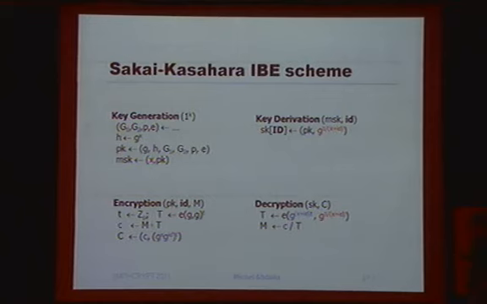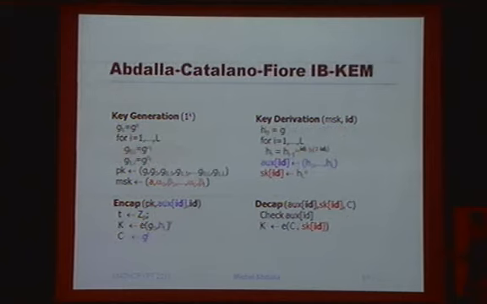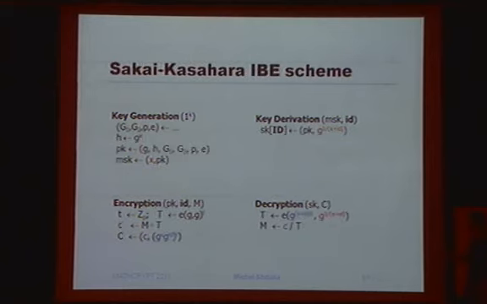You just pick a T at random, and the ciphertext is e(g, g) to the T, and the ciphertext N times T. So the encapsulation scheme actually just ignores this part here. The ciphertext becomes just g to the T. This part becomes the ciphertext of the KEM, and T becomes the key of the KEM.